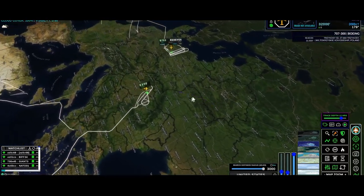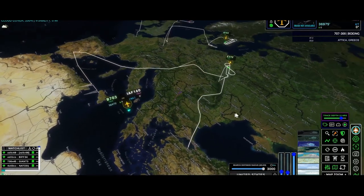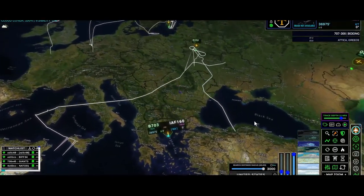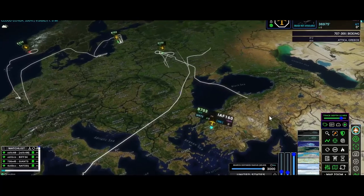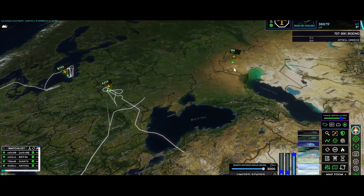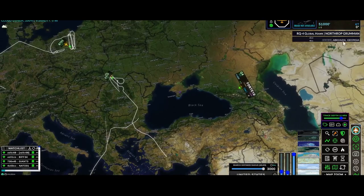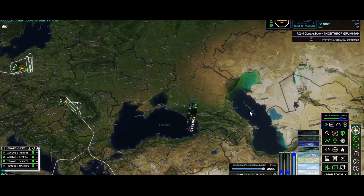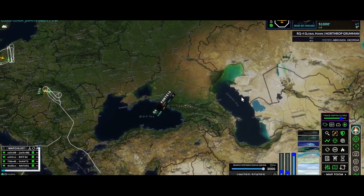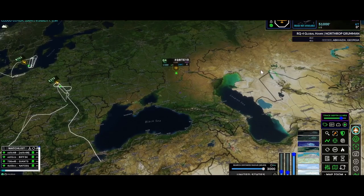But then again, you see the others. You got the 703s up, two 703s. That one's not really showing anything. And then you got this Q4 that's out over, actually east of the Black Sea, which is an interesting data point. That Q4's got some insane technology. He's looking all the way over, across quite a bit there. I mean, he's stretching out into the Middle East probably with his range. So, all right, that's going to be that.